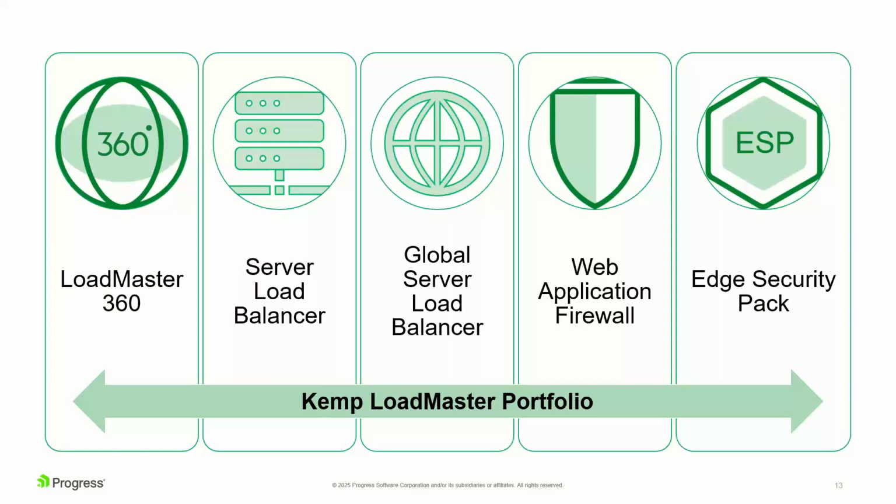We then have server and global server load balancing. So server load balancing is layer 4 to layer 7. Global server load balancing, as the name indicates, is more of a DNS overlay that will look at a DNS request and point the user at a performing site in the event of those applications being available. In the event of something failing, DNS will get taken care of in terms of the resolution, and they will get pointed at a different site in that event. With server load balancing, layer 4 through layer 7, most of our customers in this space choose layer 7 because they're doing some additional inspection, they want a lot more granular health checks, they're doing things like web application firewall that you can see there as well on top of that layered security.